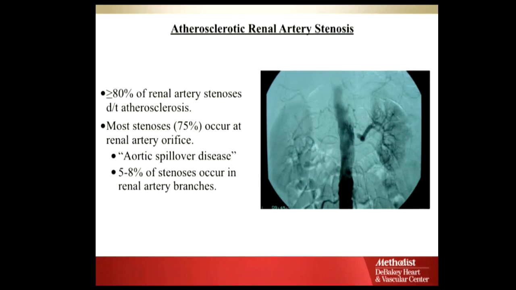So that's when you stent them, you want to put the stents 3 millimeters outside, protruding a little bit into the aorta, so that you can actually treat also that spillover disease from the atherosclerotic aorta. Same thing for the origins of the common carotid, left subclavian. Anything that comes off the aorta, you want to always push your stents 3 millimeters in, so you can cover that spillover disease.